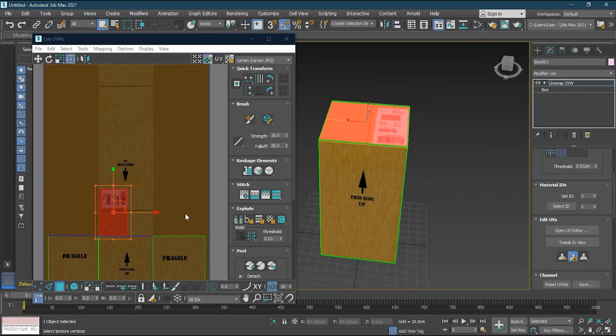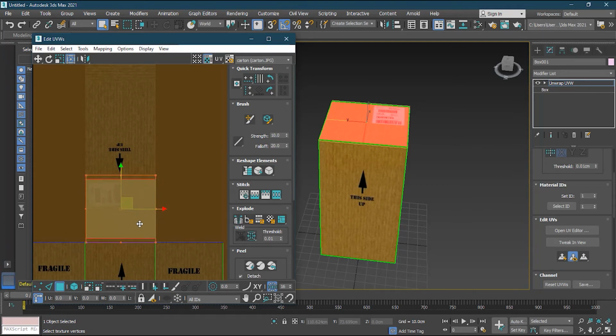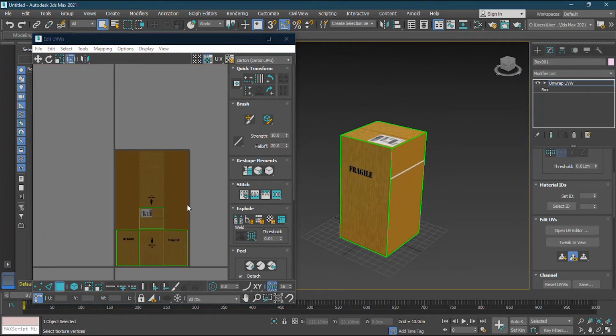Okay, this is fine. Now I have to scale it, something like this. Now it's fine. But you can see this opening line has to be in the middle, so I have to move it a little bit up. Now it is fine.